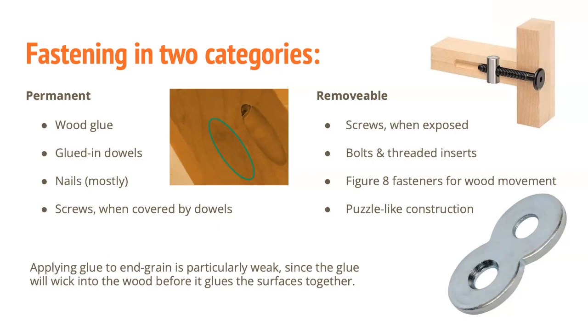That picture with the little green oval is of two Kreg jig screws. The one not circled by the green is just a screw. You can even see the screw head in there. And the one that is circled, you stuff a dowel in and then you cut it off flush. So the screw's in there, it's just covered with wood, and so it would be really hard to get at it. That's fair. Also, that's so cool. So the dowel is the thing you're cutting off to make it flush? Yeah. So you slide the dowel in at an angle and then cut it off. That's very cool.